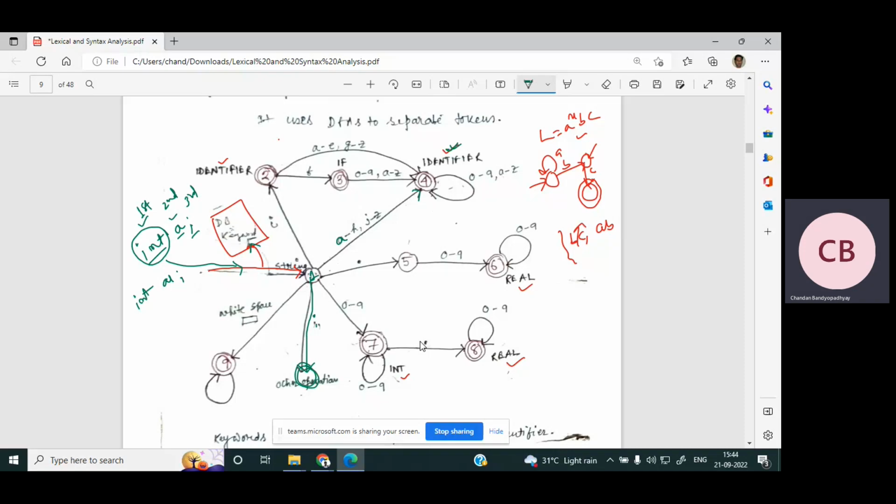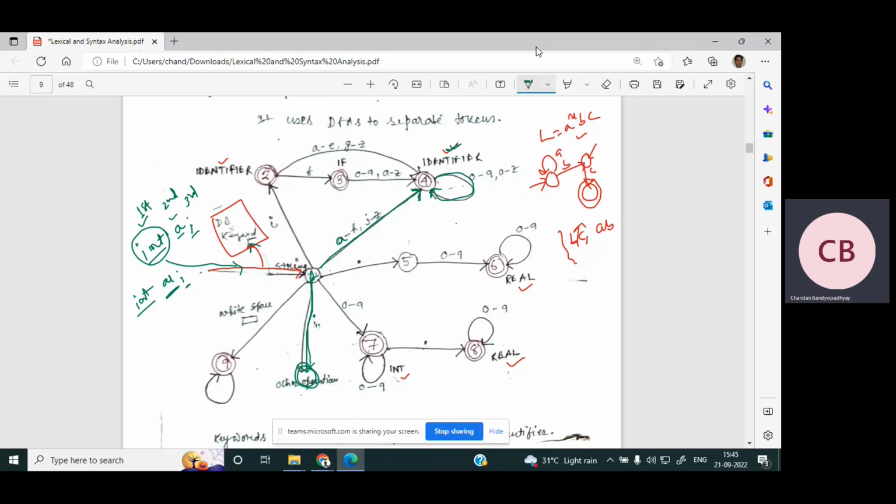For integer a1, in the same way this is the first token, it will be accepted by the database keyword. A1 means A can be, I can move from 1 to 4 by A, and 1 means I can iterate over 0 to 9. That means any character I can take from A to Z, or any number I can take between 0 to 9 over here. Self loop is there. So I need A, this is the path A, and 1 numeric value. So this is 1. A1 is accepted because again I am in the final state. So this is the second token, and semicolon again from here to here, semicolon is being accepted.